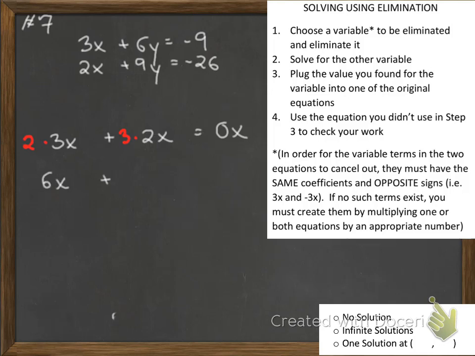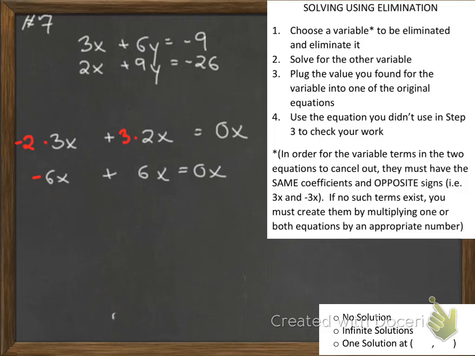So let's see what happens when we do that. That would give me 6x plus 6x. Well, the problem here, right, is 6 plus 6 is 12x. It is not 0x. So there's one other thing I'd have to do here, and that is that one of these has to become negative and the other one has to become positive, right? They have to have the same number, which is 6, but they also have to have opposite signs. Okay, and it really doesn't matter where you put the negative sign, so I'm just going to pick somewhere. So I'll pick this one. I'll make this one negative, so now I have negative 6x plus 6x, and that gives me 0x.